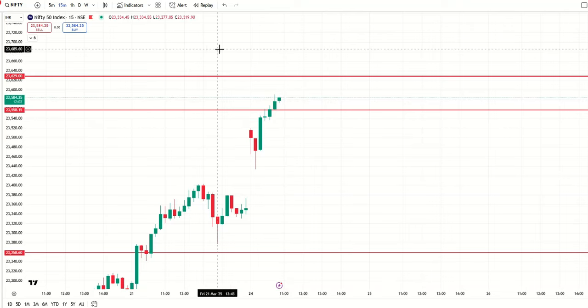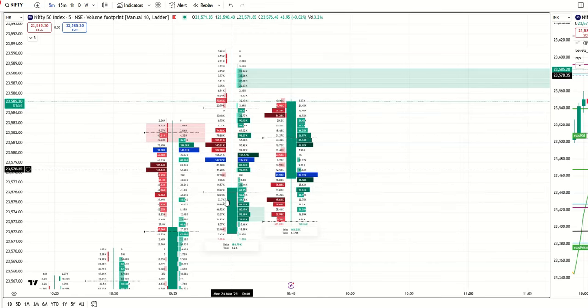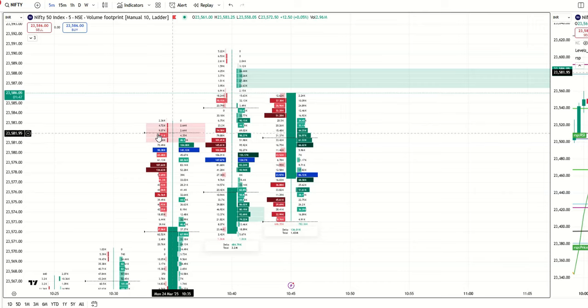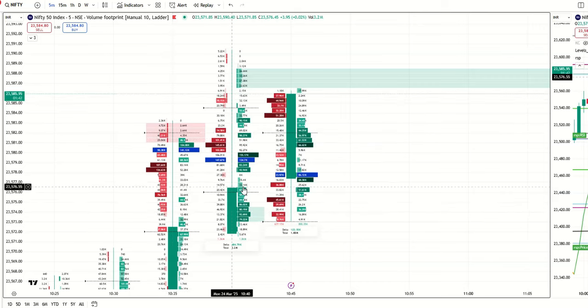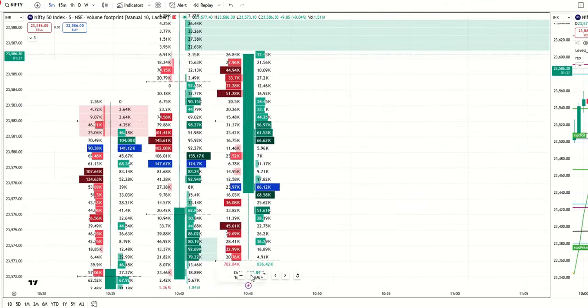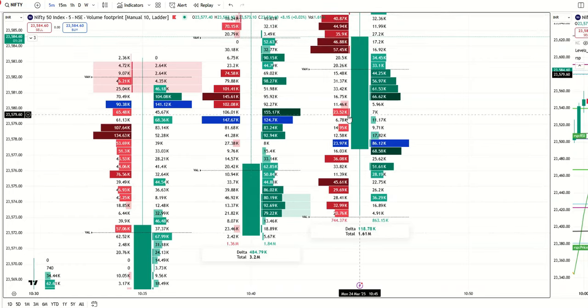How do we know this? Now let's go and see my this one. It's basically volume internals. You see, the price tried to go up and there are buyers, but it has been pushed down by a good number of sellers. And you see these sellers push the price down, but there is good buying support here, right? If I zoom in a little so that we can see this data, there is buying support at the 23,575 level that pushed the price again in the next candle.